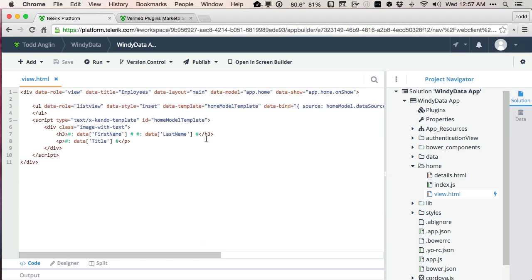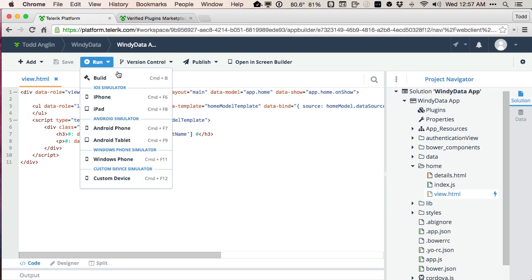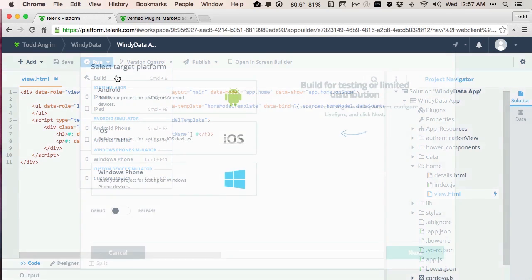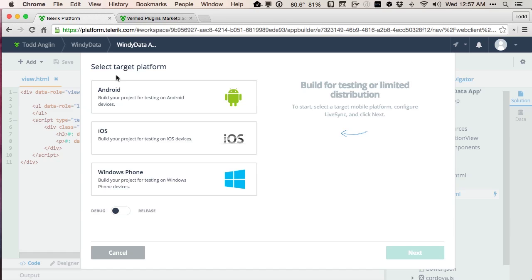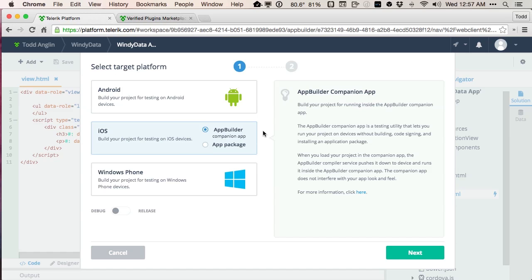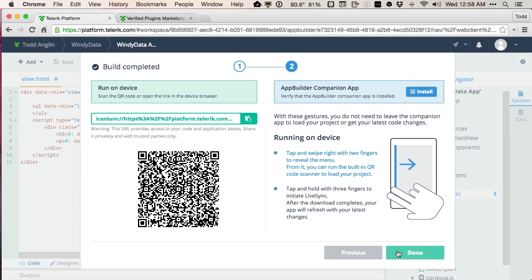But what we'd really like to do at this point is sort of see our app on a device. And one of the neat things about a cloud-based infrastructure like Telerik Platform and App Builder is we can do that without any complex build steps or certification process by using something called the App Builder Companion Apps. These are apps available in the iOS, Android, Windows marketplaces, in their app stores, that you can download and install now. And with these companion apps, we can put the app we're working on our device instantly without the need to do any complex build or anything else.